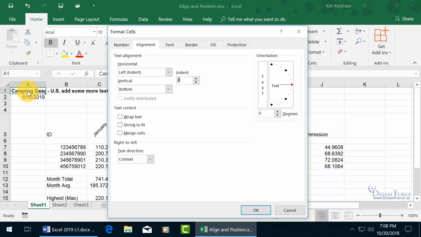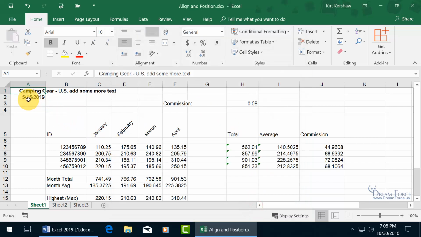It's going to take the contents of the cell, and instead of you coming in here and hitting the spacebar several times to move it over, when you use spaces within a cell, you're not going to be able to use some advanced features in Excel. So to get around that, if you want to see a space, then do an indent without actually putting spaces within the cell, so it moves it over for you. So let's see what an indentation of 2 looks like, and click OK, and that's not too bad.